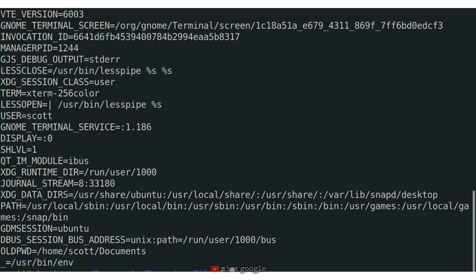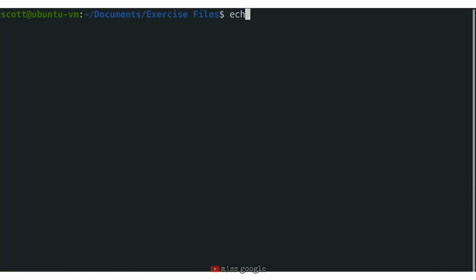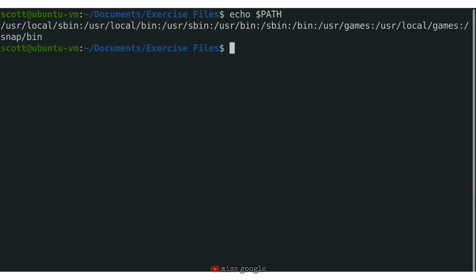There's a lot going on here, and right now we're only concerned with one of these variables, the one called path. Environment variables are a little bit beyond the scope of this course, but the path variable is one that causes problems for people sometimes, and it's important to know about. We can focus on it in particular using the echo command, like this. I'll write echo $PATH in all capital letters.